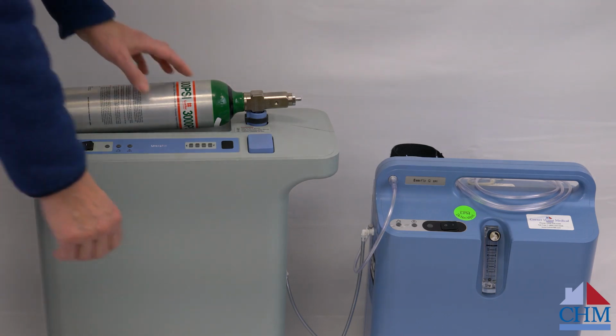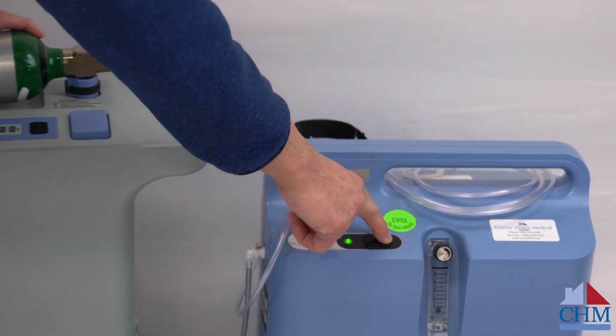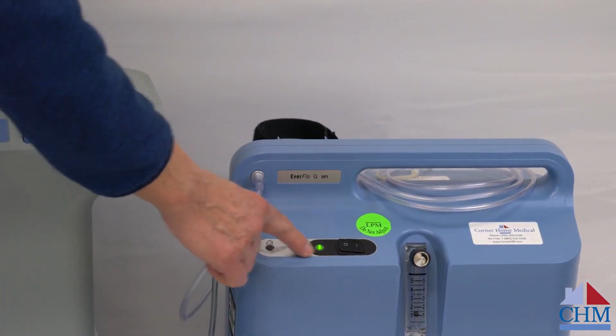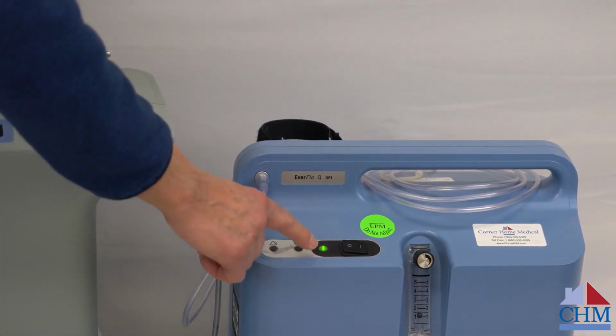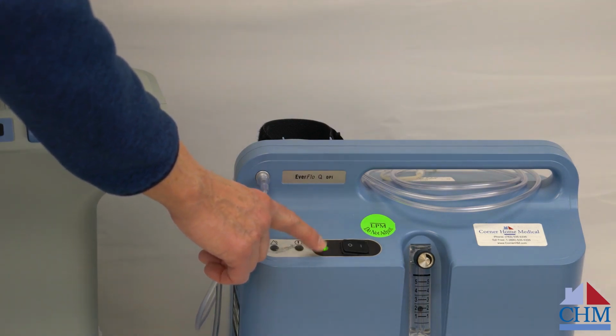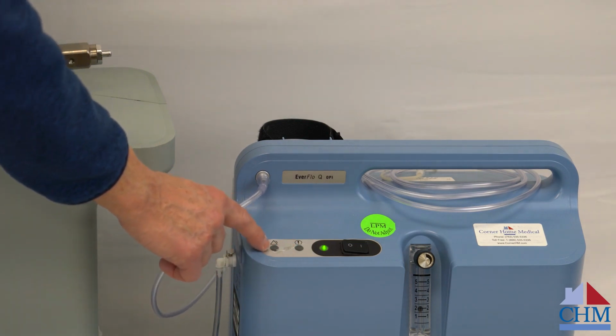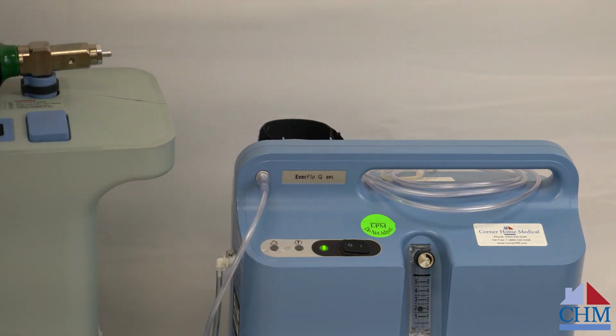So when I start this machine, I'm going to go ahead and hit the power switch here. And you'll notice at first I get all the lights on, then just the power light. Now, unless there's a problem, just that power light will come on. Otherwise, either of these other indicators, yellow or red lights, will come on to indicate that there's a problem with the machine, which of course you would need to call Corner Home Medical in order to take care of that.